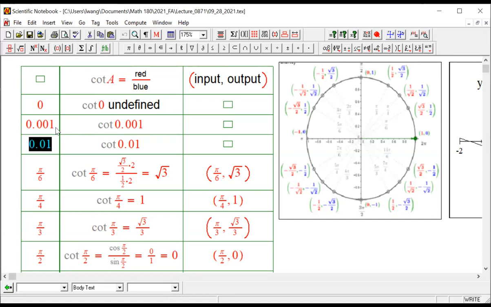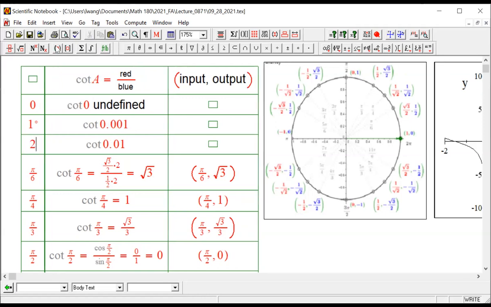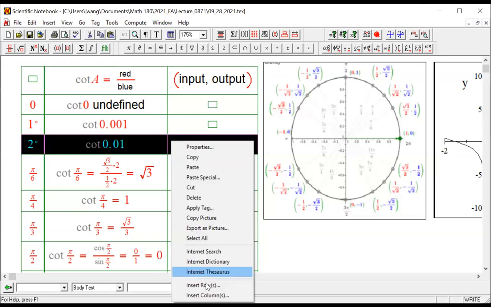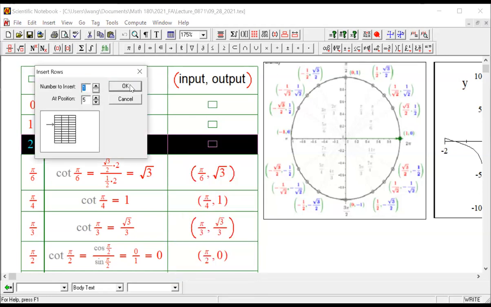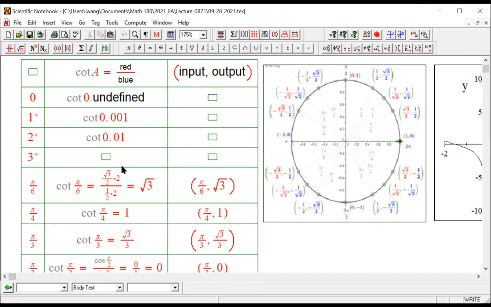And I realize you guys like degrees, right? So let's do degrees. So this is supposed to be 1 degree. We're getting closer to zero. So this is going to be 2 degrees. So from 2 to 1, we're getting closer to zero, right? And if you'd like to do a 3, let's do it. 3 degrees. Okay, so this is 1 degree.